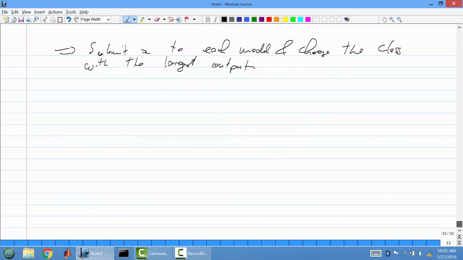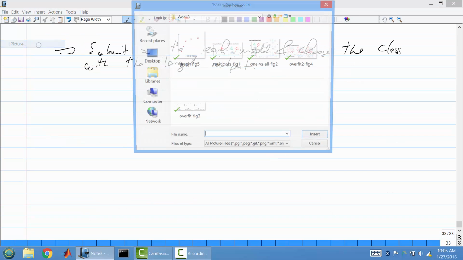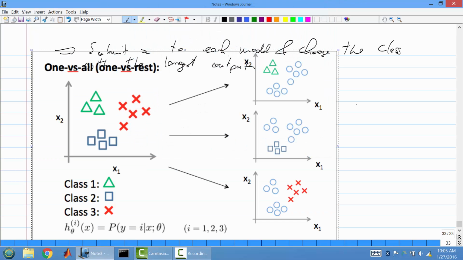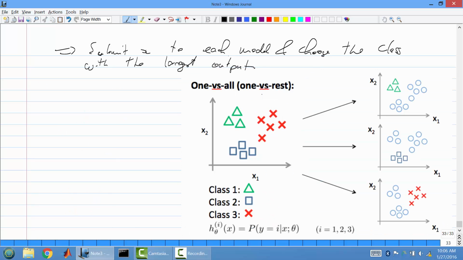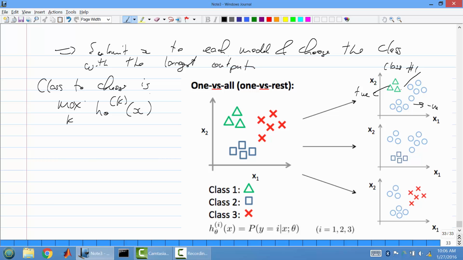Okay, so I'm going to show you a little picture just to make things clear, and then we'll take a break. This is called one versus all. It's also called one versus rest. So this is pictorially what the process looks like. The class to choose is whatever the maximum gives you for that particular class. The subscript k here is the classifier for that particular class. In this case, this is what happens for class number 1, right? You treat this as the positive, and then these are all negative. And then you might want to find a boundary that kind of looks like this, I guess.